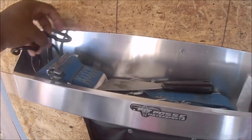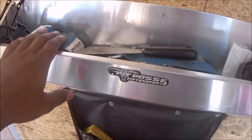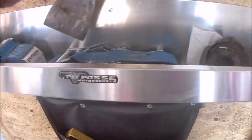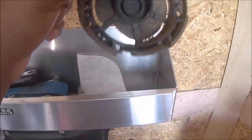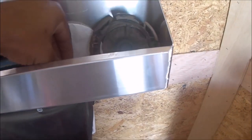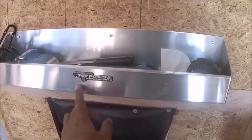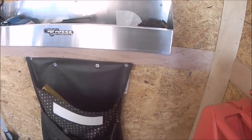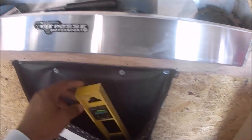And then I have some extra little hooks and things right here. This is for my straps if I ever need to strap it down. It's a scraper. This right here is an extra head if I needed just a little bit more. I need to get another one. And I got a couple of little cheap bags in there. I haven't really figured out what all I'm gonna do, but I purchased these shells. I was hoping to get them in black, but I couldn't find them in black for a reasonable price, so I just decided to go ahead and get the silver. Worked out pretty good, I think.